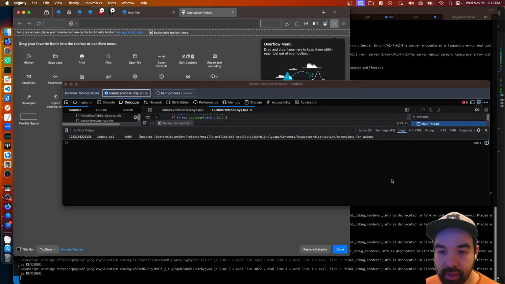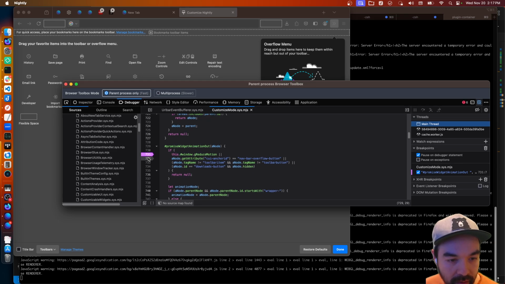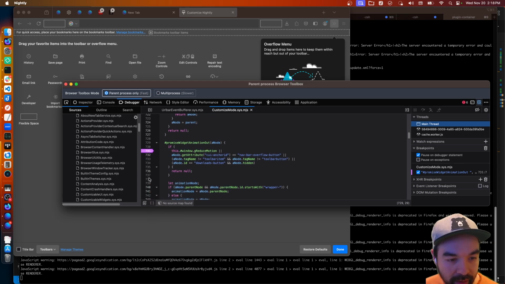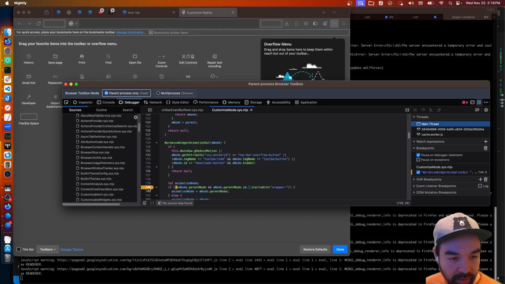So we must not be entering that condition. Maybe I'll add a condition here. Promise widget animation out. That's a no. We're gonna remove that.